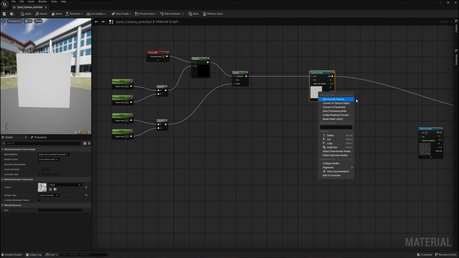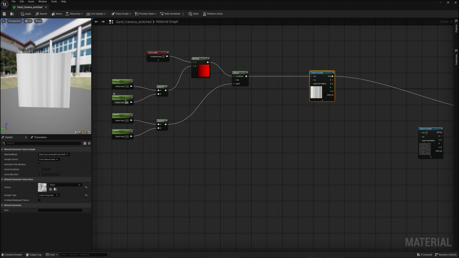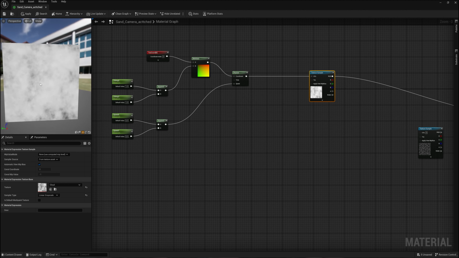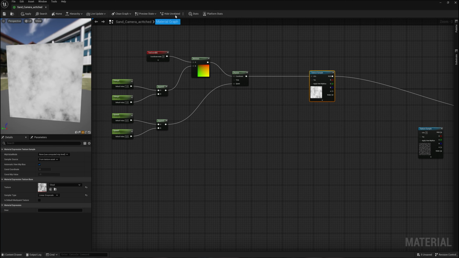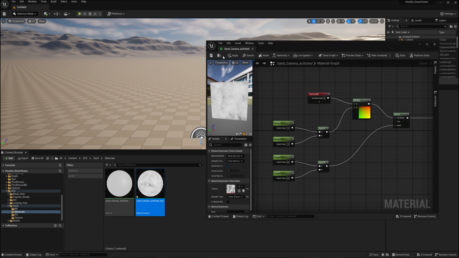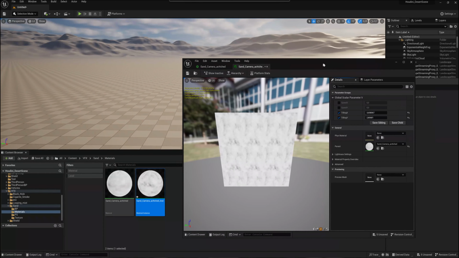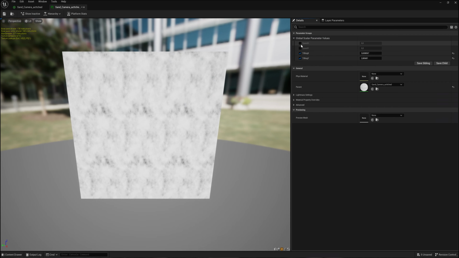Now, if you look at the texture and add the default parameters of these nodes back in, you'll see that you still have your texture and you still have your parameters. So if I save this, now you'll see that I have my X and Y speed.